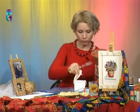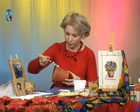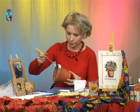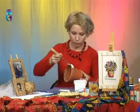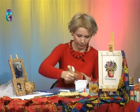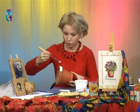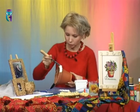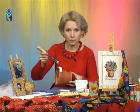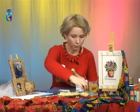We take a palette knife and the filling. We put it only on the pot edges, so that the products hold on the border. We put the filling also in small pieces, so that it doesn't have time to dry up. And we glue our macaroni.